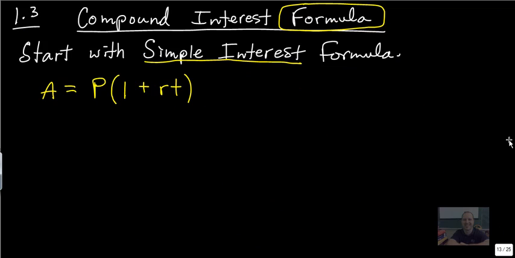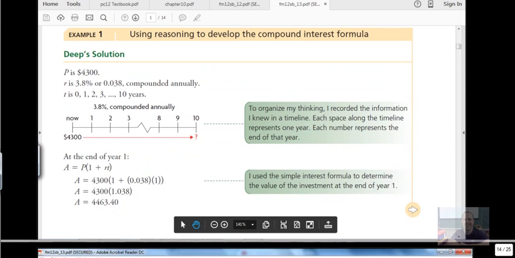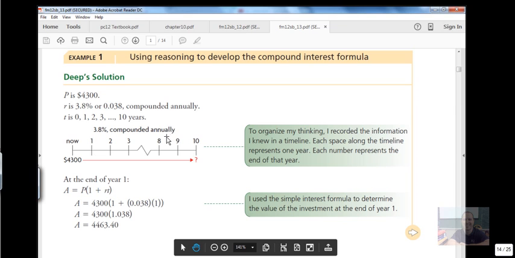So if we go back to the notes here, I've just got this page clipped out. So here's the page of the solution. Now, notice down here that we have a principal of $4,300, right? That's the P value right here, and so there it shows up in our formula. Now we're calculating the interest at the end of the first year, okay? And so this is just like a simple interest question if we're talking about the first year, because it's not compounding yet. So there's our principal.